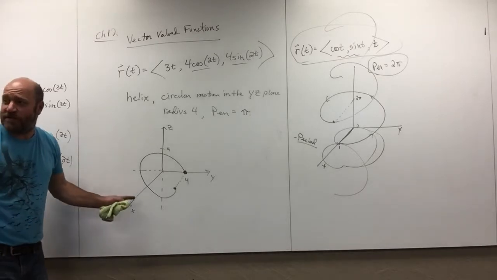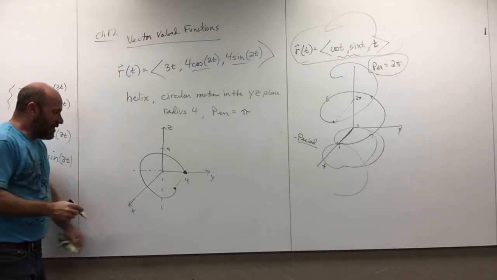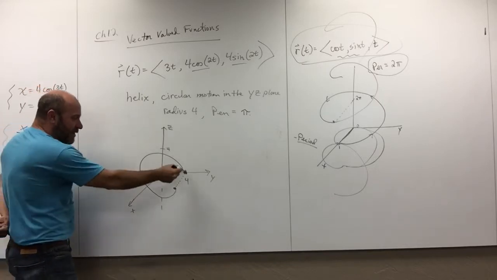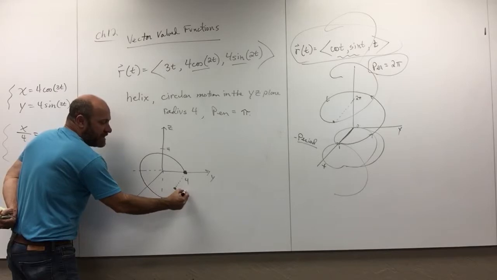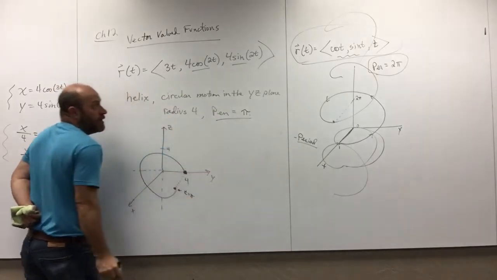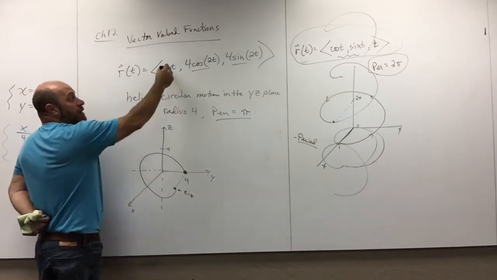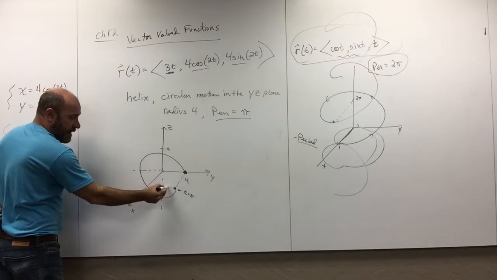It's hard to draw these little loops. It's taken me 30 years of practice. So it's pi units in the X direction? So, wait a minute. What did I do? I just went around once. So you're saying that would be t equals pi, because that's the period? But then 3 pi units in X direction. Oh, but how far is that for x then? 3 pi. You're right. X is 3 pi.